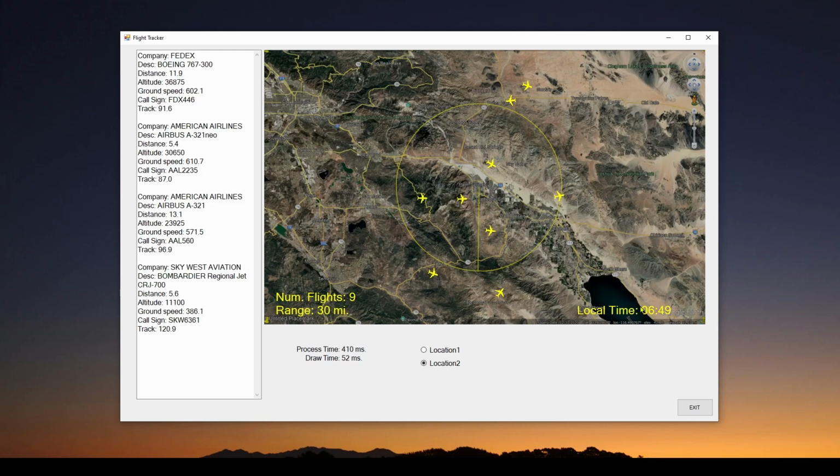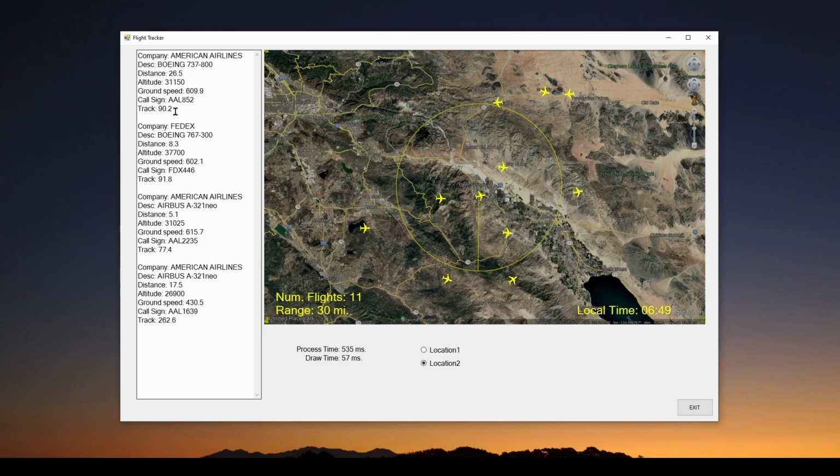I'm also calculating the local time at this location. You can see that we've got a bunch of aircraft, and some aircraft arrive within this 30 miles and then other aircraft are leaving. So every second we have to take that data and refresh this to show all of the aircraft that are in this radius. We're going to have to remove the old ones and add the new ones and so on.